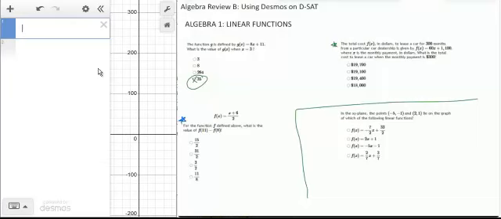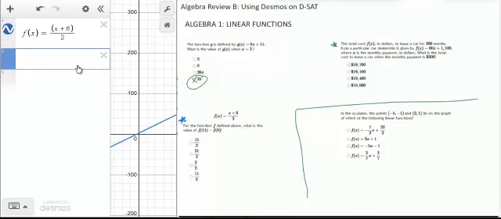So they just give you a function, and then they ask you to evaluate an expression that contains two of the function notations where you are plugging numbers in. The first thing I need to do is copy my function, x plus 6 in the numerator over 2. And then I can just type my function notation directly as it appears. f of 11, that's plugging in 11 everywhere there's an x. And then I'm subtracting f of 8 from that, and it gives me my answer, 1.5. If I want to see that, since all my answer choices are written as a fraction, I just hit this fraction key and it shows the fraction form of that. And so the answer is going to be 3/2.